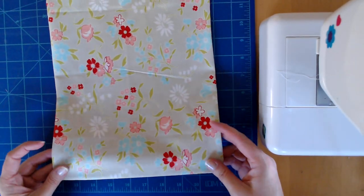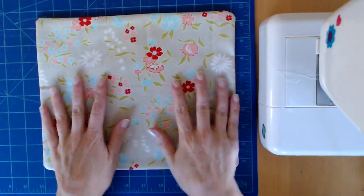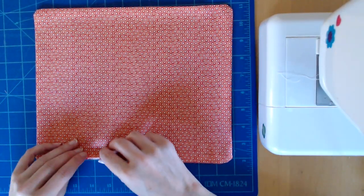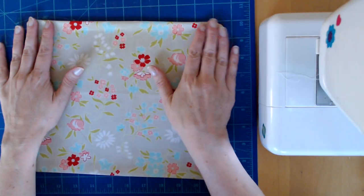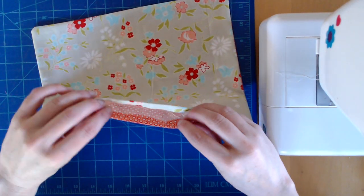Okay, I'm back. And I turned it right side out. And I pressed it. I didn't use any steam, because I don't want to stretch the fabric. I just wanted to press it. And I tried to smooth out my corners nicely. And I kind of pressed the pieces in here.